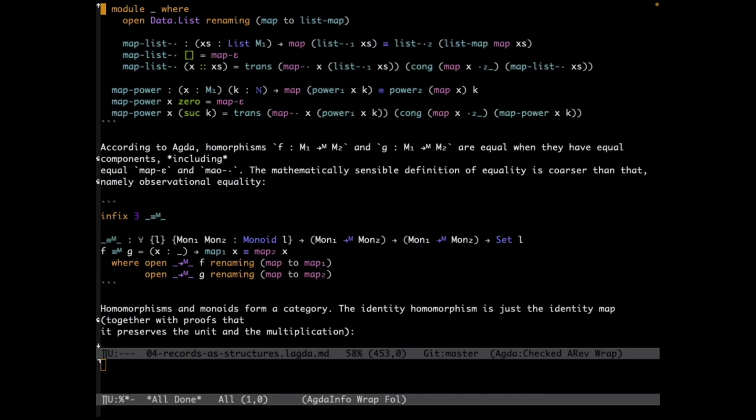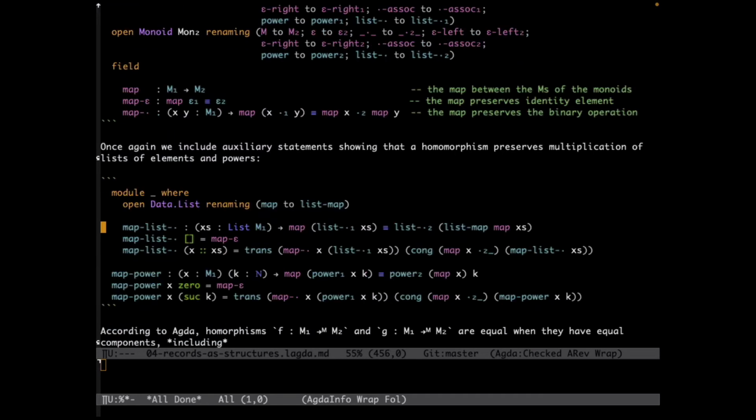Okay, and then there are going to be auxiliary functions. So also for homomorphisms now, we want to say that a homomorphism will preserve the product of a list of elements. A homomorphism will preserve powers. So you prove these things. What you should be paying attention to is how things are being developed. Well, there were some auxiliary lemmas. Now I'm dragging these auxiliary lemmas through the homomorphism stuff as well.